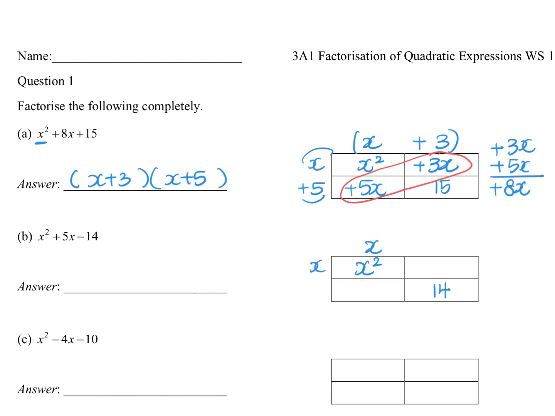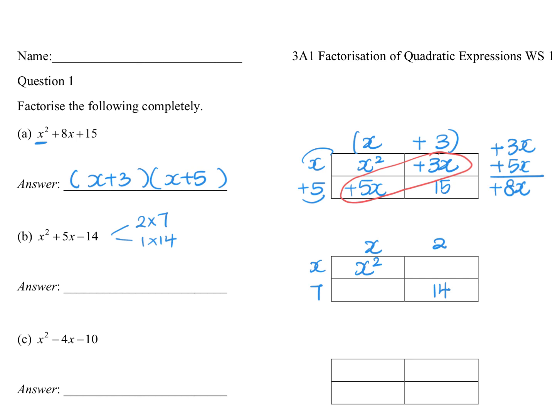Okay. Then I need to think what number times what number gives me 14. So 2 times 7 can give me 14. Right? I also can have 1 times 14 to give me 14. But I need to know that the numbers I use can somehow be related to the number 5. Okay, can add or subtract to give me the number 5. So in this case, 1 and 14, if I add or subtract, I'll not get 5. Okay, but 7 minus 2 can give me the number 5. Right? So in this case, I'm going to use the numbers 2 and 7. So I'll take 2 times 7.